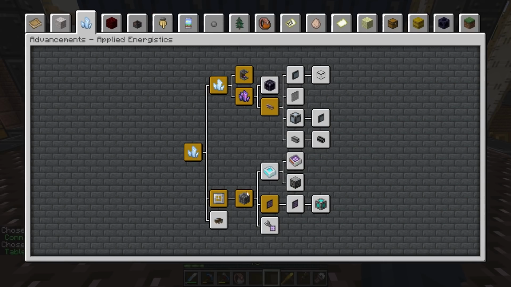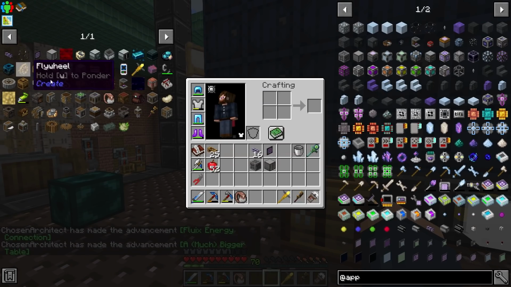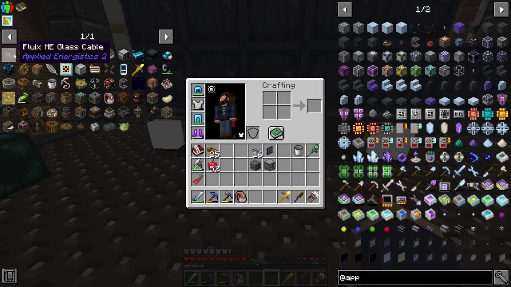So if you want a guide on Applied Energistics, of course you can hit L. But if you're playing this pack and you've made it this far, I don't know if you really need a whole lot of guidance through Applied Energistics.